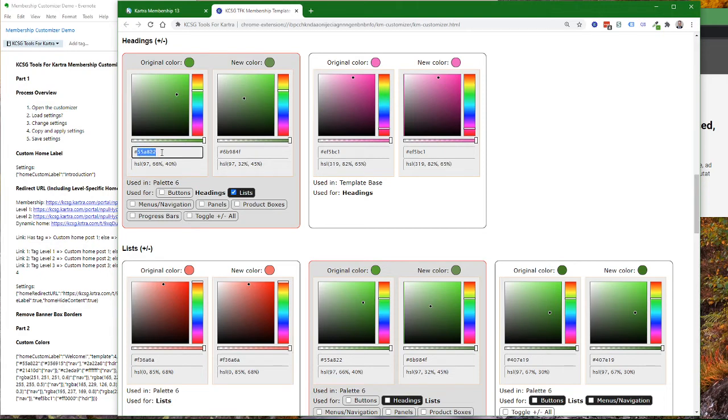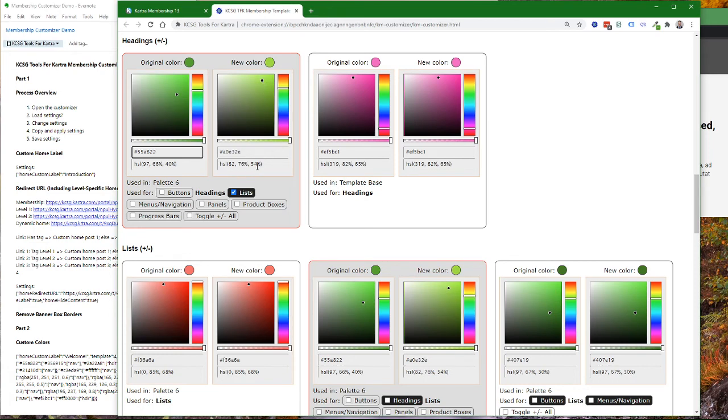This part of the display shows either the hexadecimal color code or the RGB alpha code. If I change this to an alpha value, you'll see that it switches to RGB alpha. The bottom shows the hue, saturation, and lightness. HSL is for hue, saturation, and lightness. So this is the hue setting, and then the saturation runs from basically black and white on the left to full intensity on the right. So that's the saturation, and then there are darker colors toward the bottom and lighter colors toward the top.